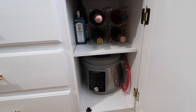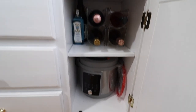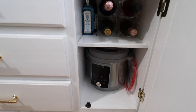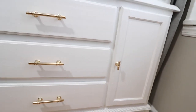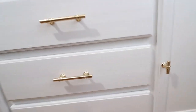Over to the right-hand side where it's closer to the window, I have all of my wines up at the top, and then I have my Instant Pot down at the bottom. This is literally the perfect place to put it because it doesn't fit in my cabinets. I also wanted to put this stuff over here because it's not really stuff that Riley would ever need to grab for. Same thing for the top. So I just wanted it more out of the way.